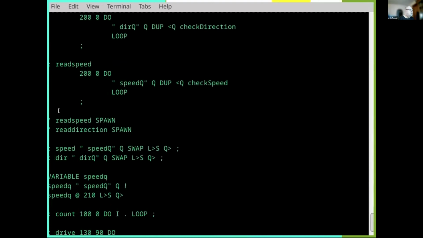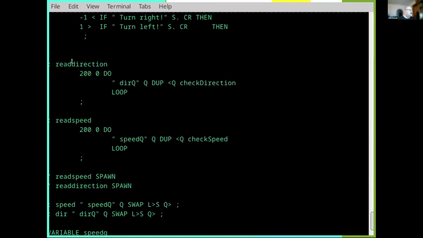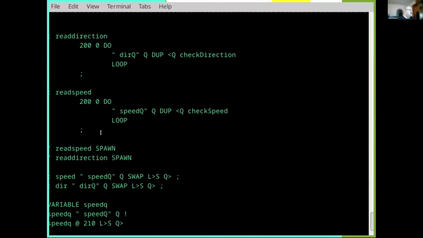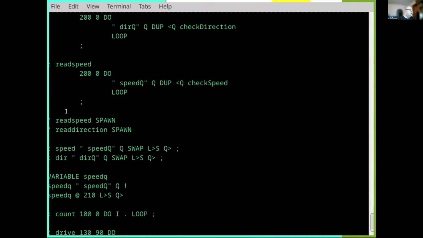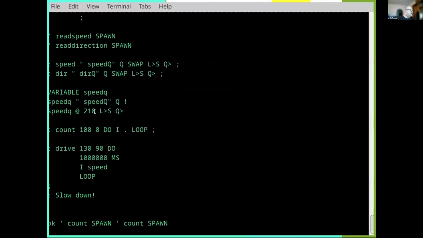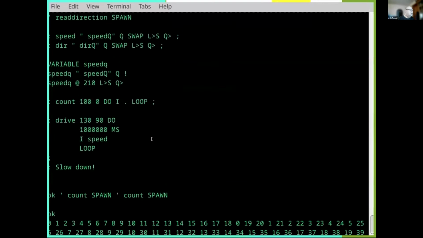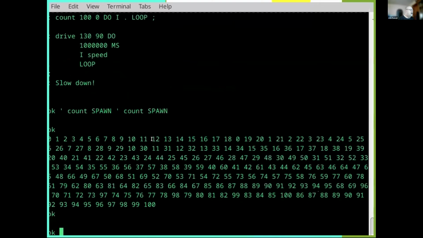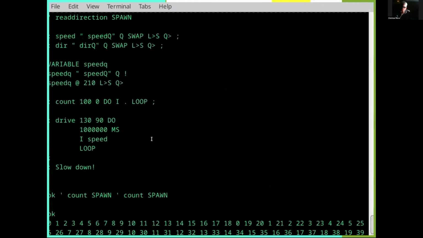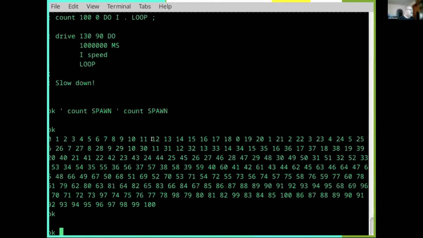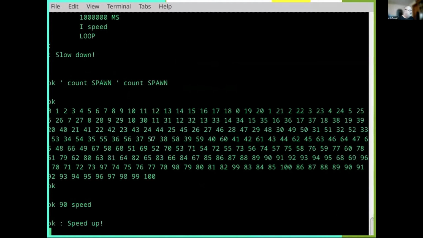Now I spawn these two tasks, read direction and read speed, and they are now running in the background. And we can print to, for example, the speed queue. There. And then it tells us to speed up.